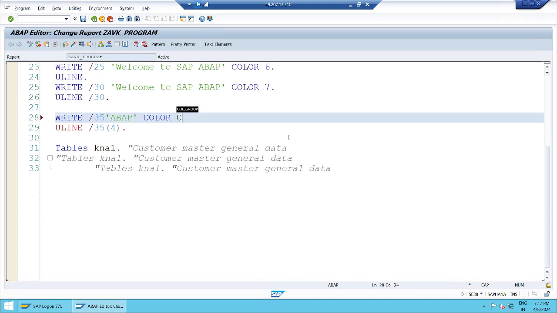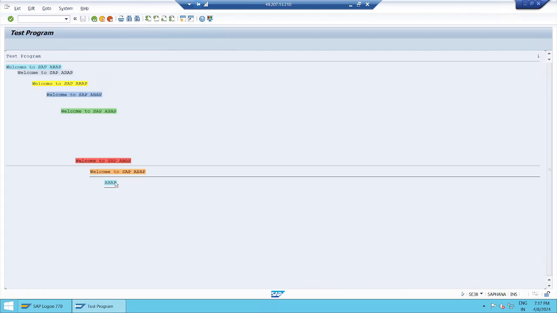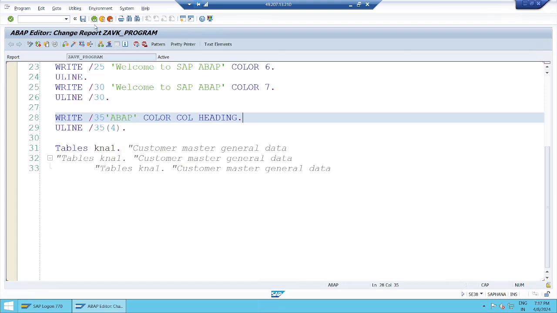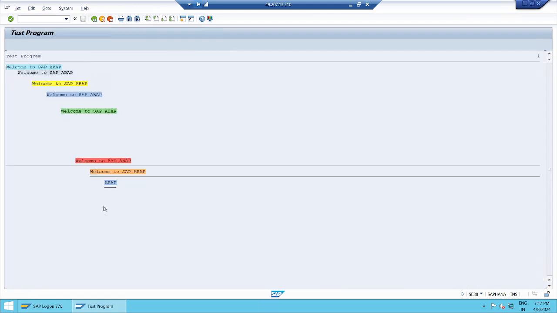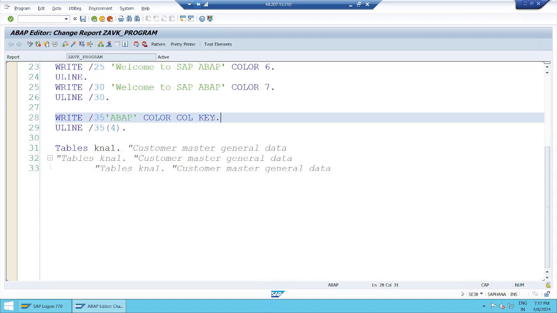In SAP FICO, here and there in the reports, you will get that color. Headings are mostly placed using this color. Key fields you want to represent in the reports are specified in this color. But it is a part of 1 to 7 only.